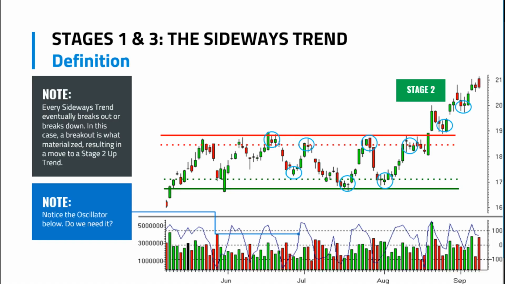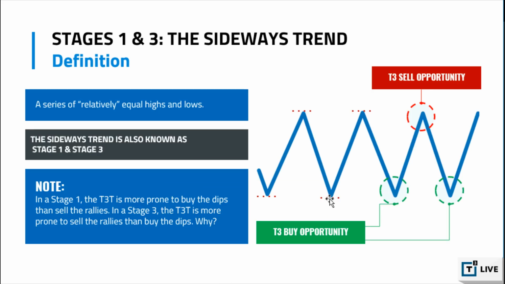Okay? This is a picture of a sideways trend. Not really particularly that clean or that good. When it comes to a sideways trend, I'm not trying to overwhelm you with information, but notice how the first two pivots were not circled. It takes two equal pivots. They don't have to be exactly equal, but just in the same area before you can call something a sideways trend. And then every other pivot you can now do long, short, until it fails.